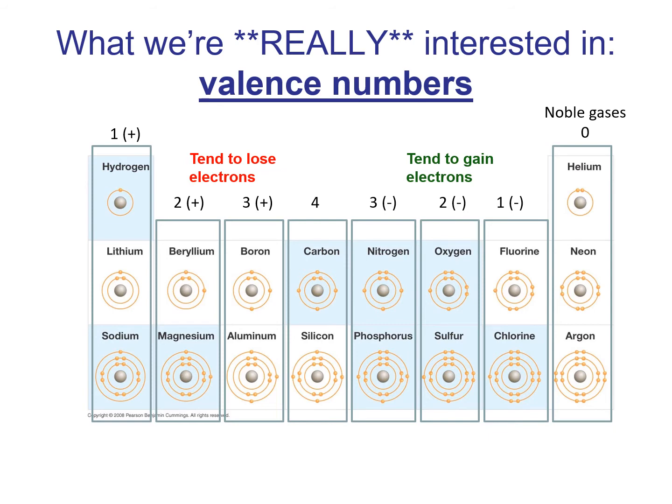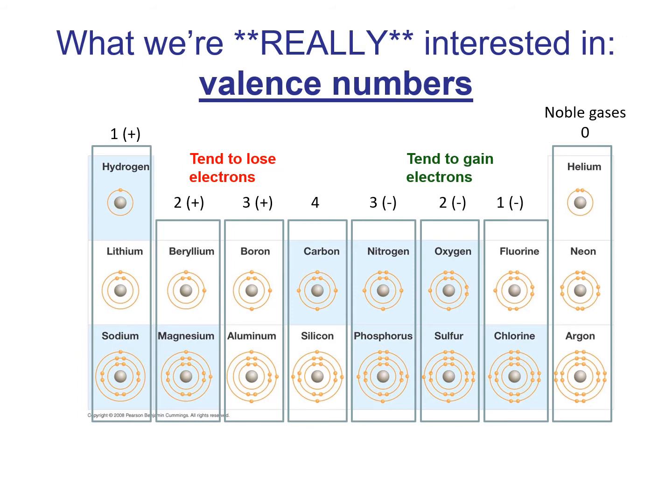But now let's look at nitrogen. Nitrogen has 5 valence electrons in its outer shell, but it has a valence number of 3. Now what I mean by that is the easiest way for it to fill its outer shell, to fill that valence shell, is to steal 3 electrons away from something else.